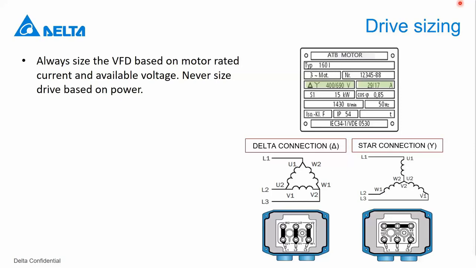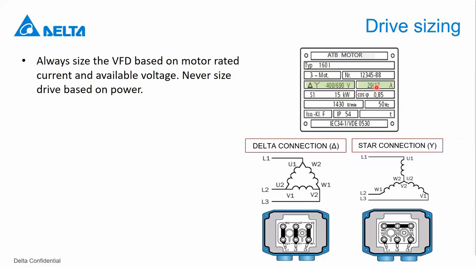And you can see here an example of such a motor. So you can check this. So the triangle means 400 volt and the star means 690 volts. And then, of course, if you connect the motor for 400 volt, so that is this connection over here, then also the rated current will be higher. So in order to achieve the same power, 15 kilowatt, if you connect the motor for 690 volt, then this will be the rated current.